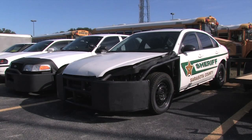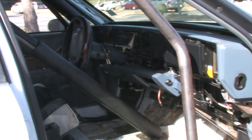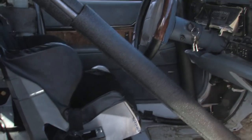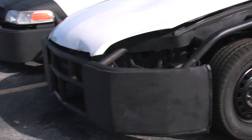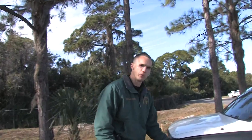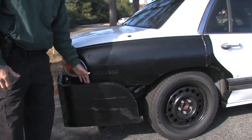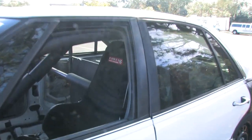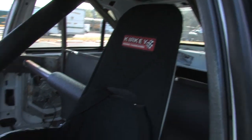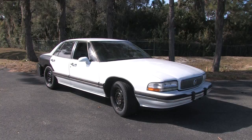We had four cars built. We had bars put on the inside and outside of the vehicle to keep it safe, because we'll be training over 300 individuals. Between those six months, we wanted the cars to last. This is a Buick that we'll be using. This is the one we got through forfeiture — the driver was arrested with trafficking cocaine, so it went through forfeiture. We were able to use it as a PIT car, so it actually saved our agency some money.